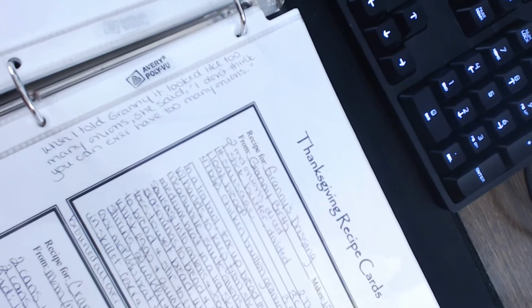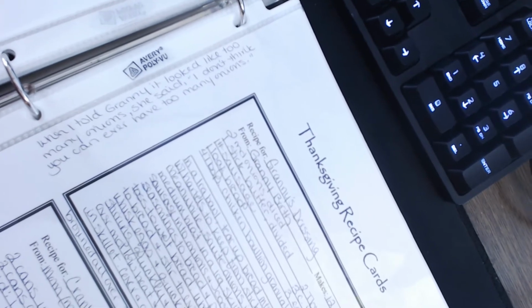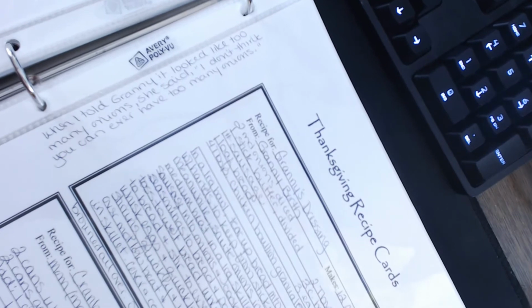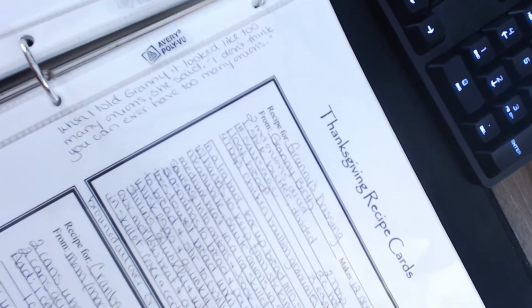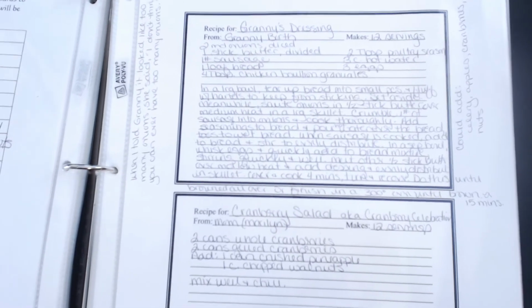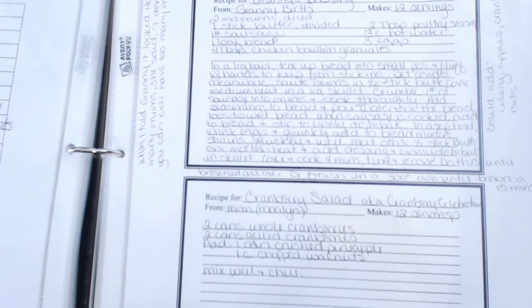So this is one of the things that Granny said when we were making this dressing one year. I told her it looked like it had too many onions, and she said, "I don't think you can ever have too many onions." And so I wrote that down there as just a little anecdote that goes along with this, a little story about Granny, because someday Granny's not going to be here anymore, and I don't want to have missed out on those stories.